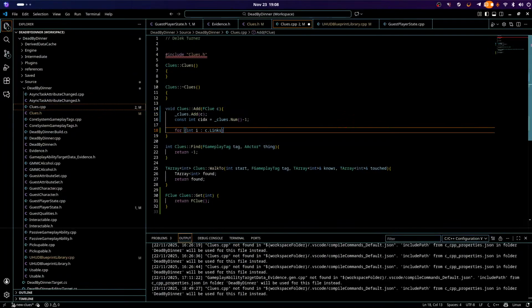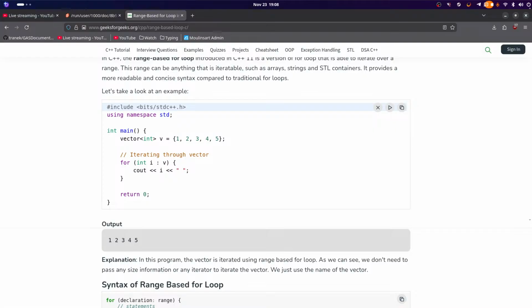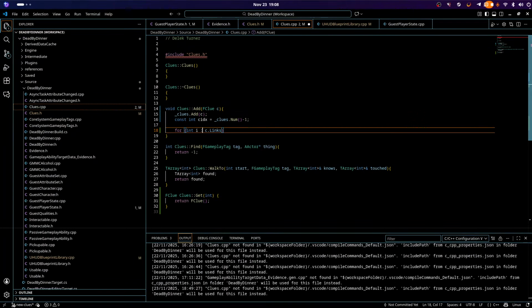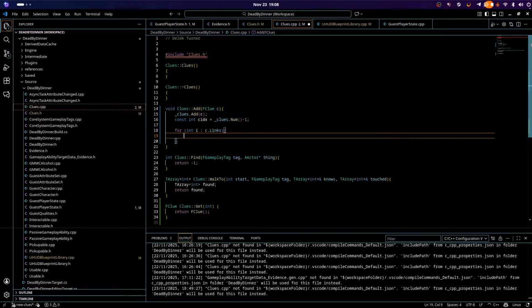Int. So output 1, 2, 3, 4, 5. Right. So it's going to go into links, and then it's going to go into each thing in the array, and it'll put it into I. Essentially, this I is going to be the value. I'm going to call that V, so we'll both know.